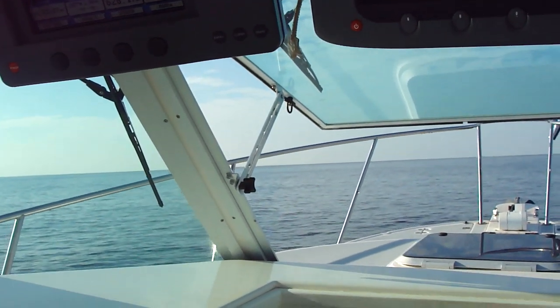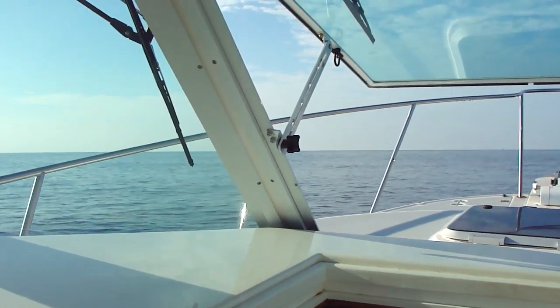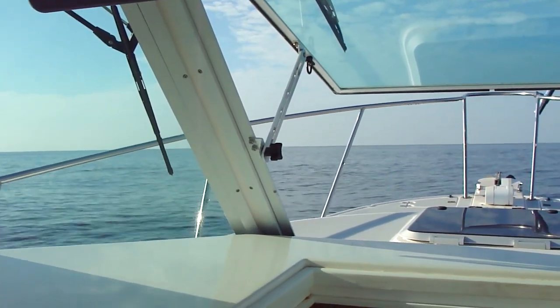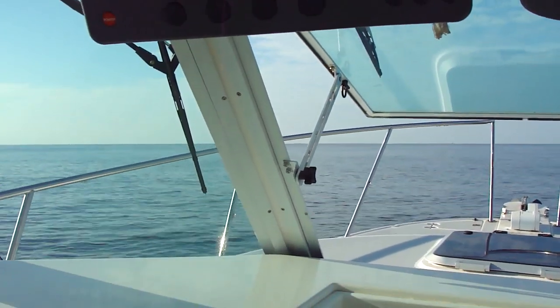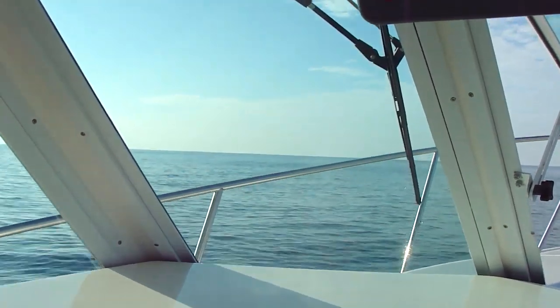We've got some Dorado. There's been sailfish in the area. We've got a lot of good bait. We've got goggle eye. We caught Bonito this morning. You can't see anything on the horizon, but here on the radar, it'll be hard to make this out. I got this set at 3 miles.